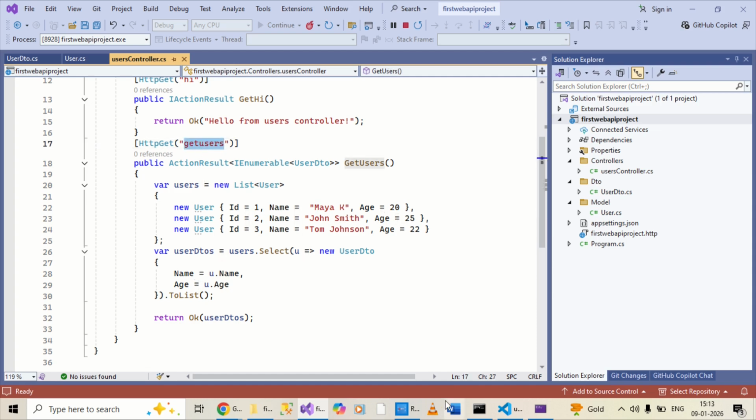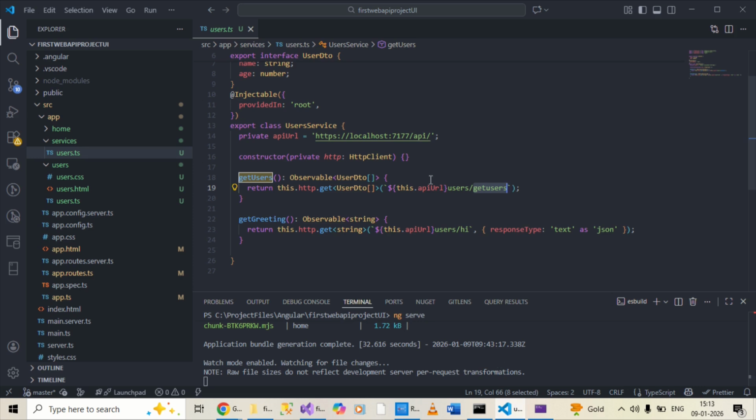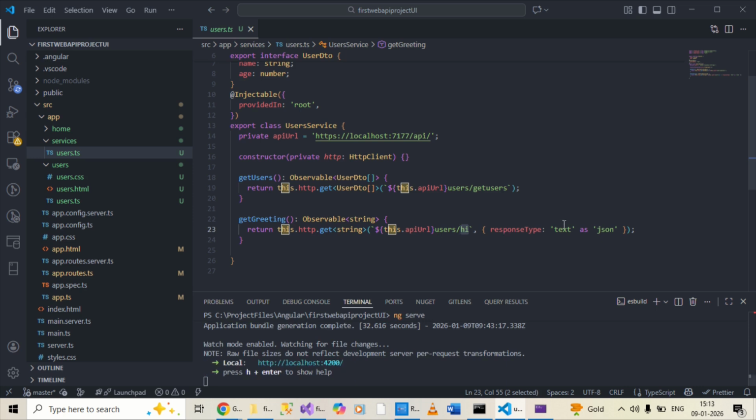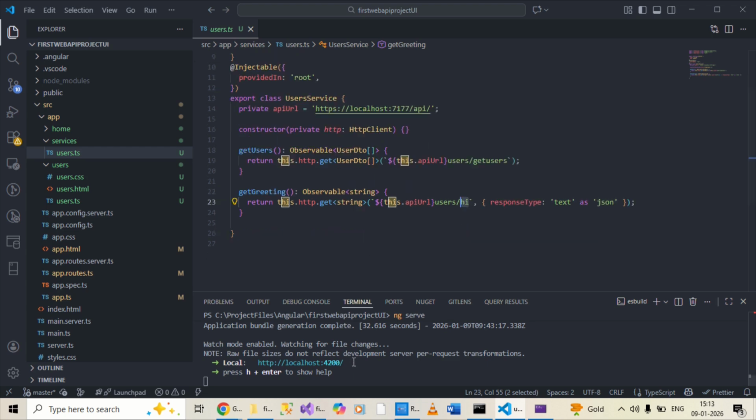Now our Angular page is rendered at this URL. Let me open that. It is taking a little time to load.